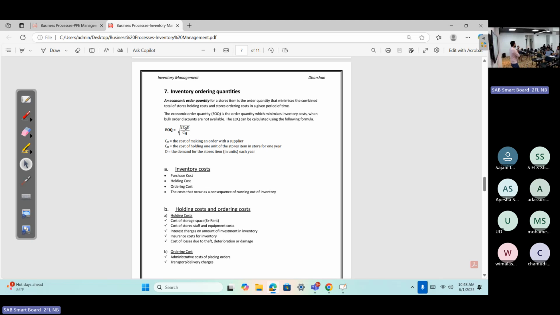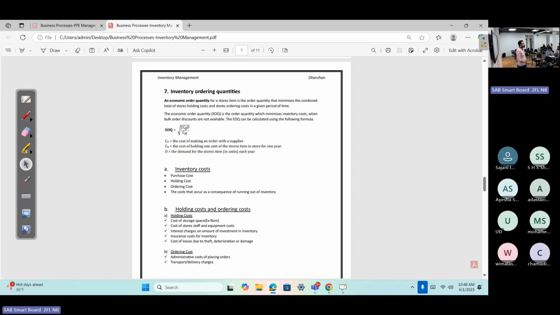So if we order, we should have order cost. And once we order the goods and after receiving the goods, we should store the stock. Right? Maintenance cost is there. And when we are ordering the stock, we should consider demand also. So how much demand do we have? So these variables are the most important factors in the business. What is my purchase cost? What is my ordering cost? In order to place one order, how much cost should I incur? If I order one time, how much cost should I incur?